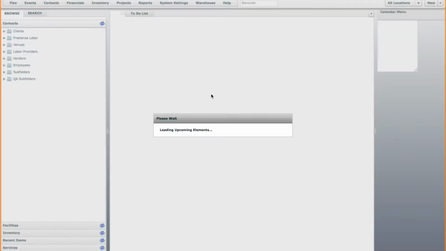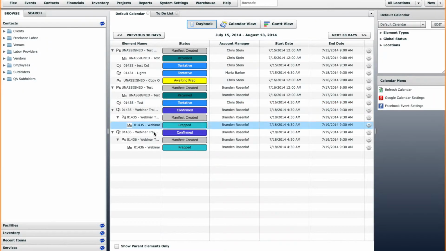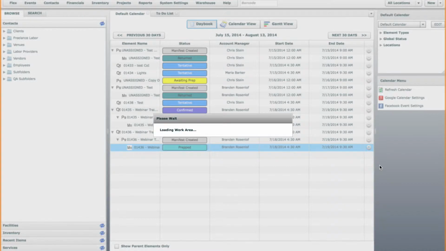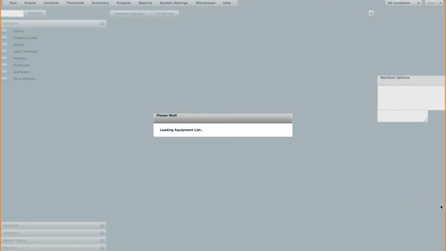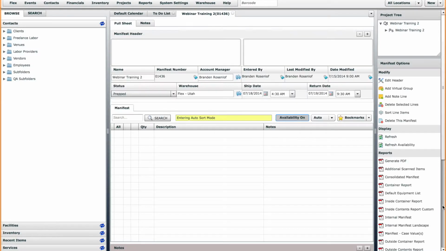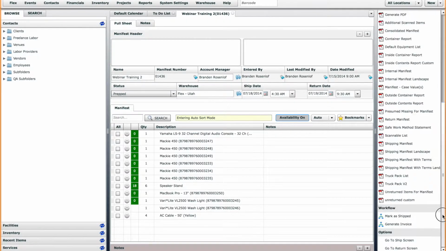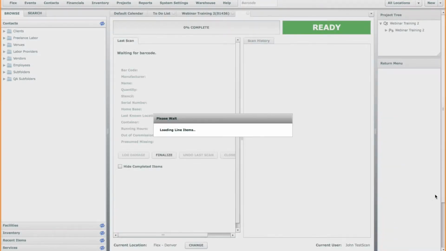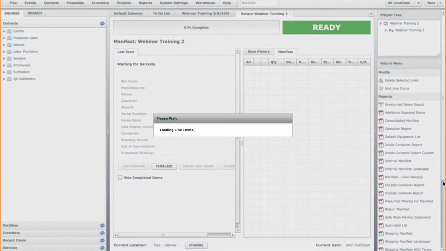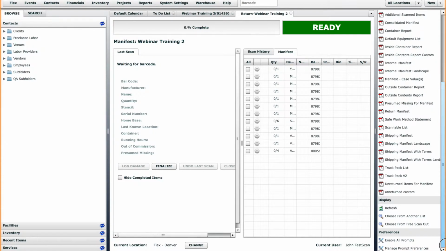Then if we go to the manifest, then go to the return screen, you can see that this user does not have the option to scan all in.